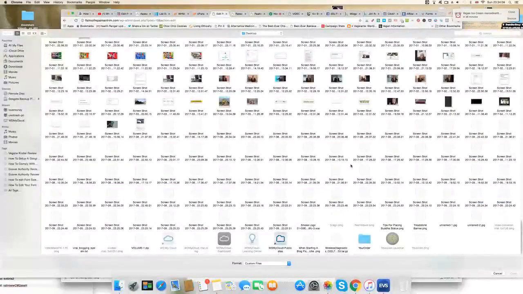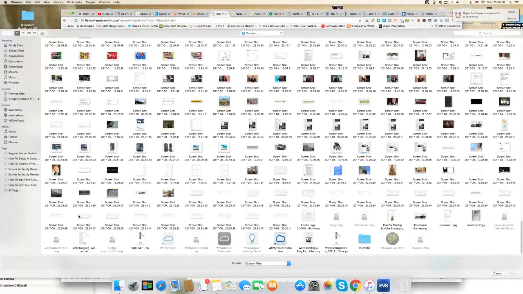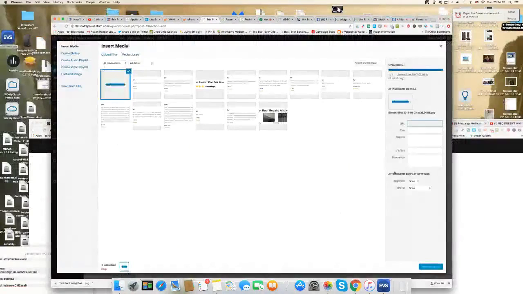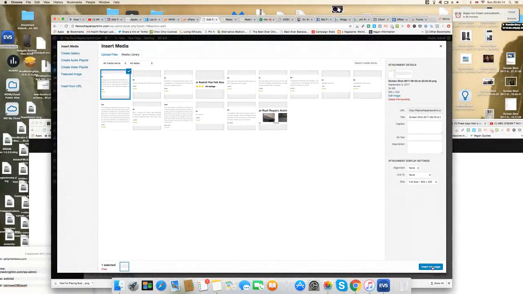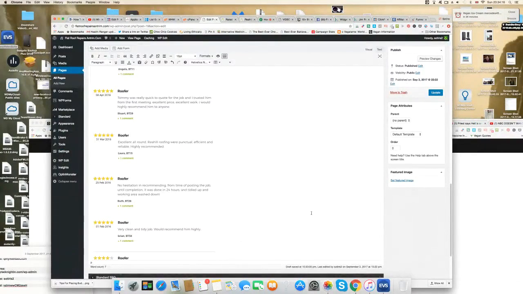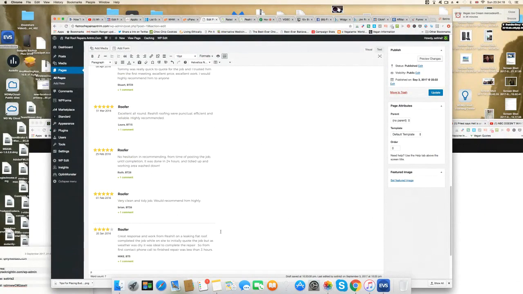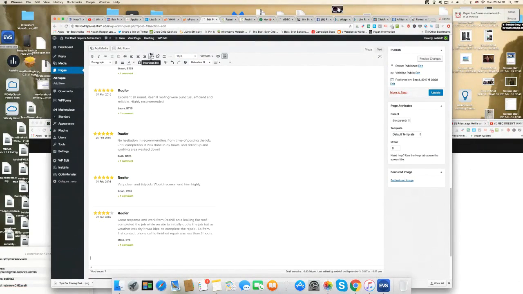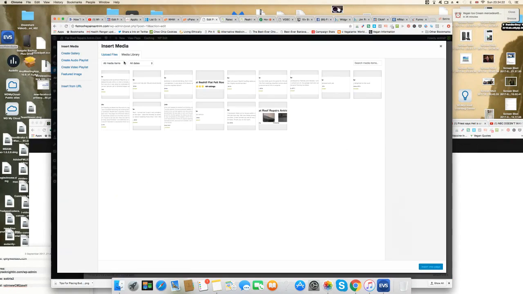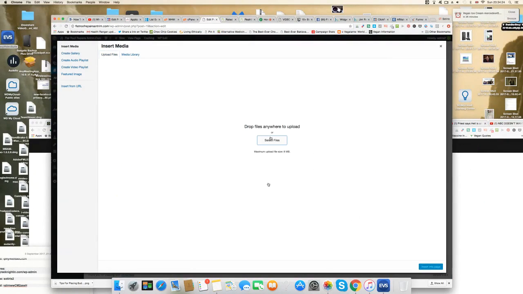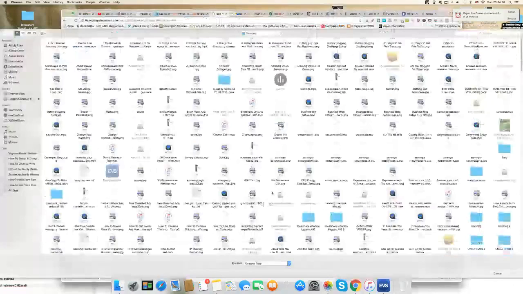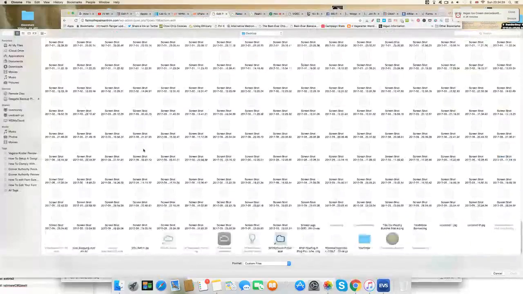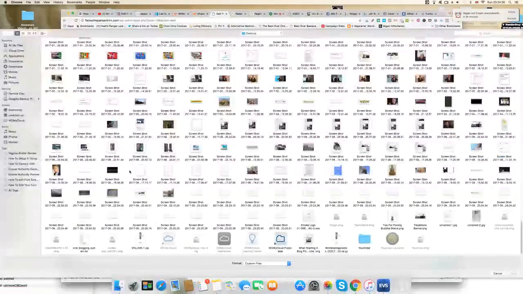So 1, 2. Insert up the page. Okay. Another one. Add more media, upload files. Get there slowly but surely.